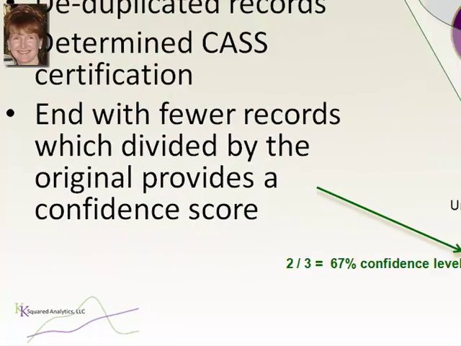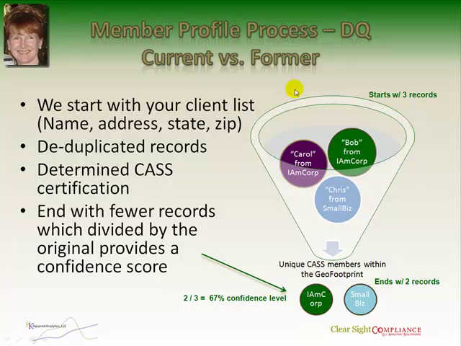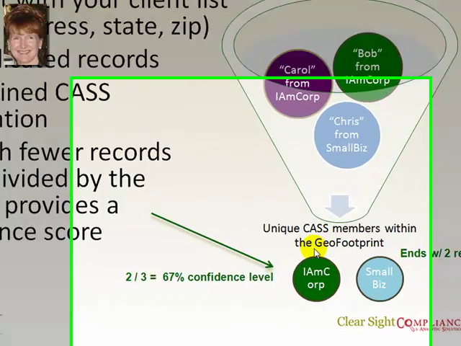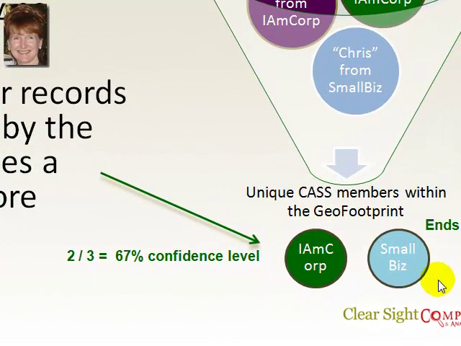To illustrate, you always are going to have more records that you provide us, and there'll be some records at the end of it and a difference between those two, a smaller number, of course. That difference provides us with a confidence score that we'll share with you so you can understand how solidly you can rely on those results.